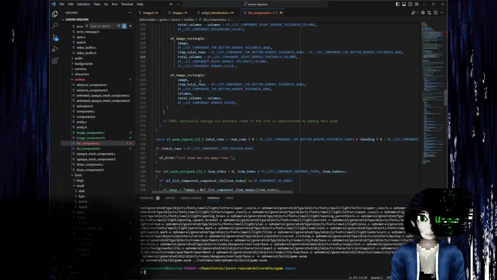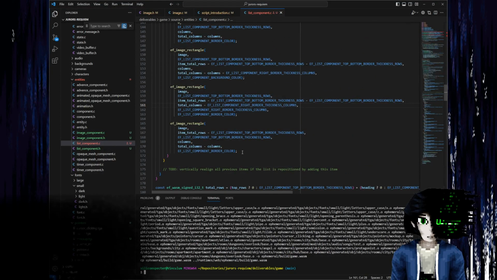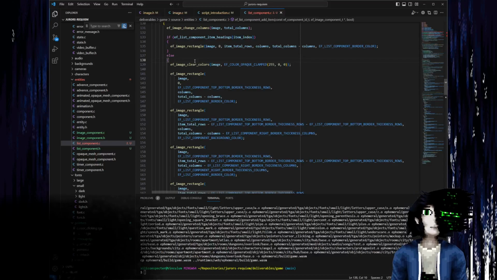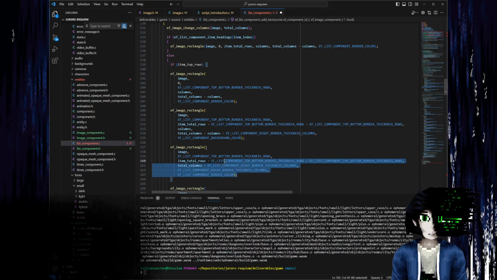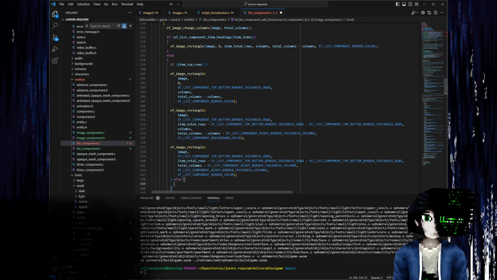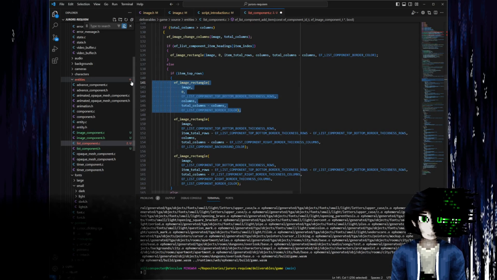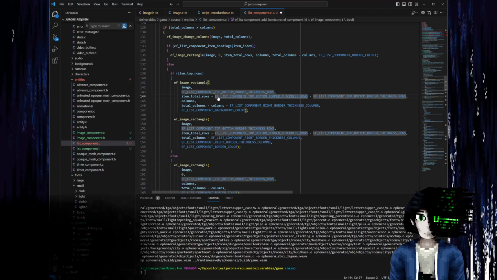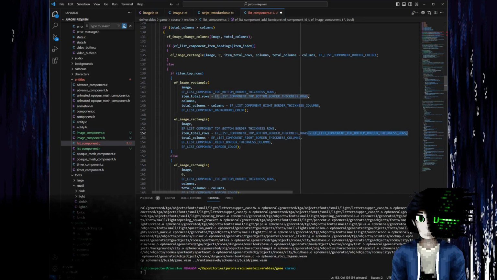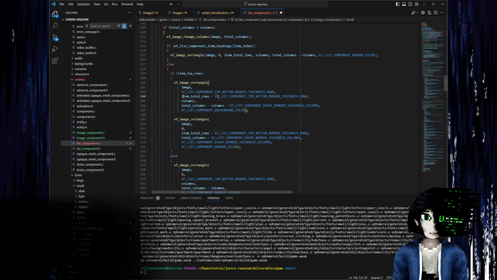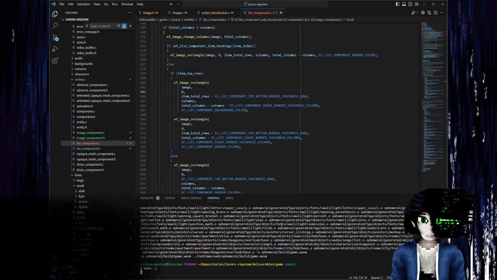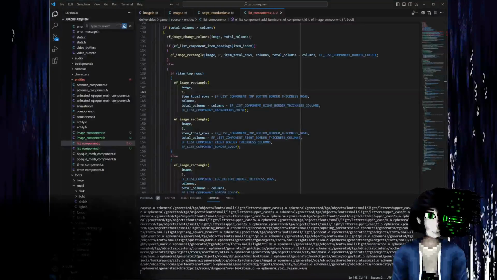Next thing we just need to do is add a bit of an adjustment to this. So that's the bottom border. It's going to be the same whether or not we are a header row. So for item top rows, I'm just going to copy all of this. Here we need to get rid of this top border, easy job. And then we need to get rid of these two. So now that will actually draw the new background and right border right up to the top.